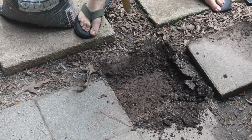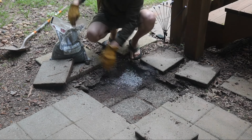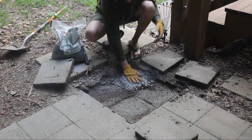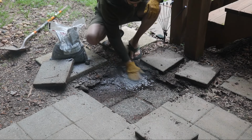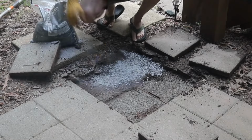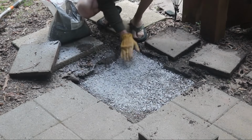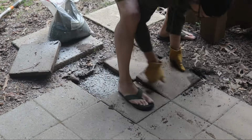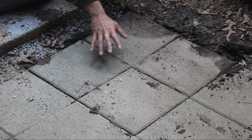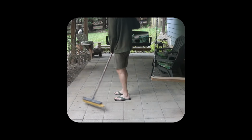Let me go ahead and get these other 4 up and I'll come back to you. There we go. I'm just going to put some handfuls of paver base in here. There's most of it on this side, of course, where the low part is. And I'll try to just kind of, as it goes that way, it'll thin out. Looks like I need a little bit more right here in the middle, so let me go ahead and get these out. Put a little more in the middle, and I'll put them back and we'll come back to you.